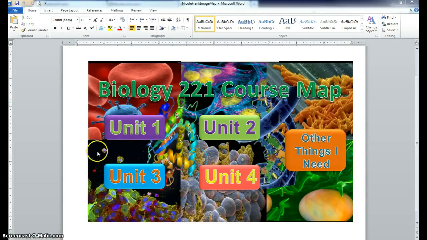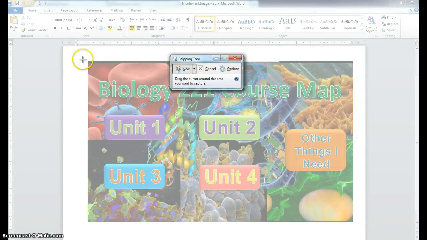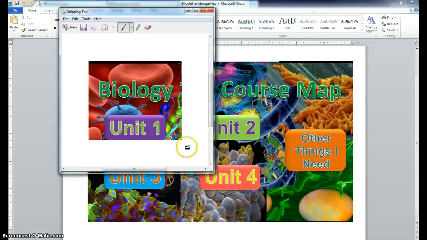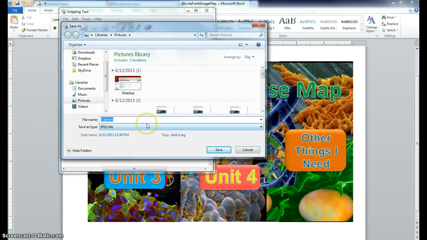So I'm going to use the Snip Tool, and all I have to do is start highlighting and cutting these pieces, and I kind of follow the image a little bit here so I can make sure I'm doing it exactly the way it's set up. And then save these as Unit 1. So I can file, save these as a JPEG image. So this would be Unit 1A. I've already got these saved, so I'm going to go ahead and cancel that.